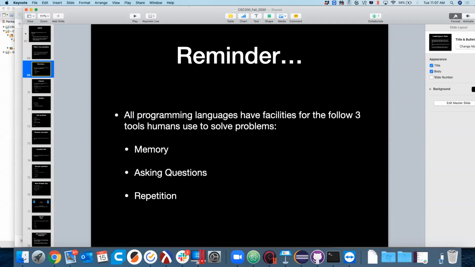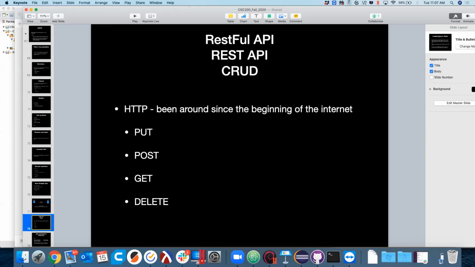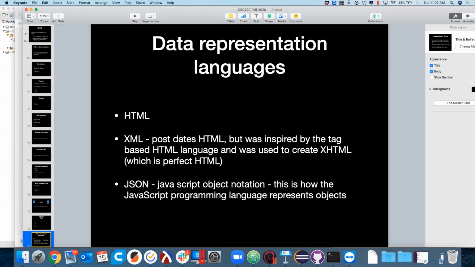Asking questions is our conditionals, like an if statement or anything involving a Boolean expression. We're using a Boolean expression again right now, right? Repetition. This could be loops. It also could be functions, which we'll talk about probably next class. All right. So we've explored these languages in terms of these primitives that all programming languages are guaranteed to give us.